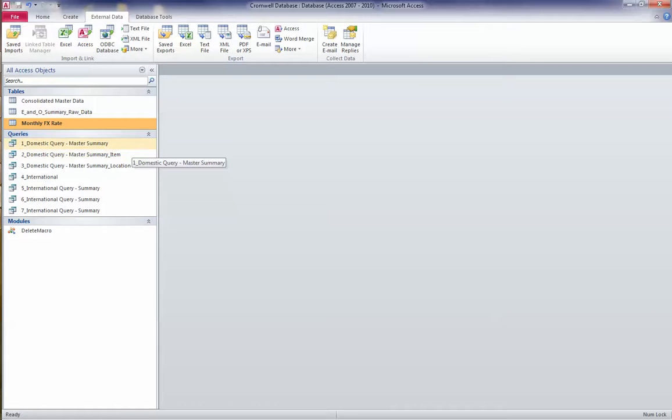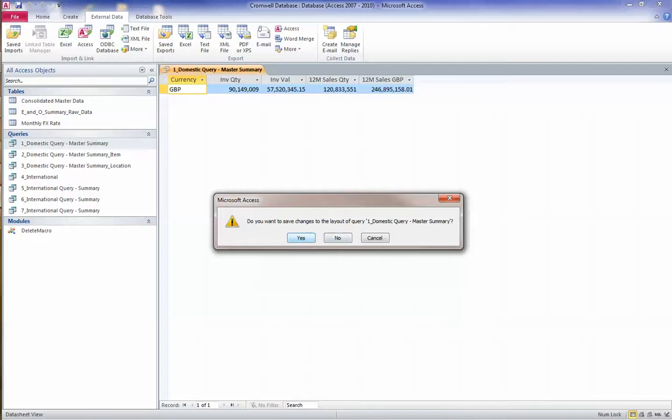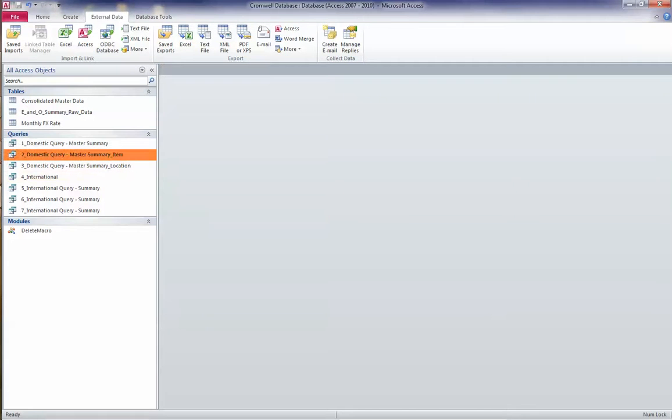And now the only other thing that I have left to do is just to update these other queries. I do that very simply by opening each one of these files up. By double clicking on them, you can see that it's running the query. This is the first summary, as I mentioned early on. It's just a summary that I use to check the totals for the other two domestic queries. So once I run it, then I close it. It's going to ask me whether I want to save it or not. I hit yes, and then I proceed to do this for all other 7 different files, or queries, sorry.